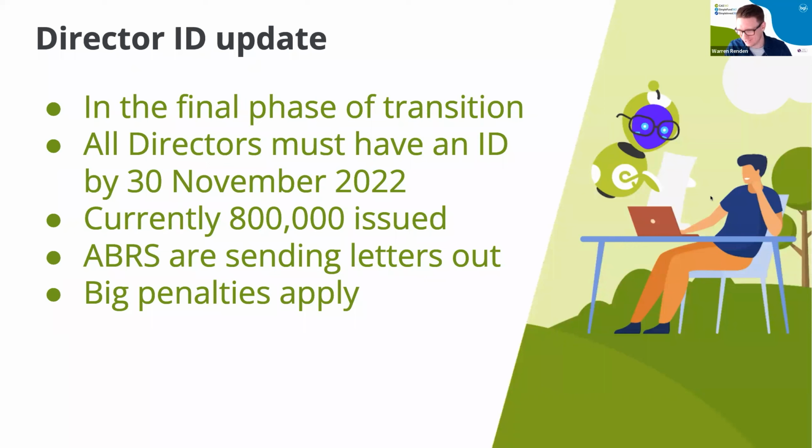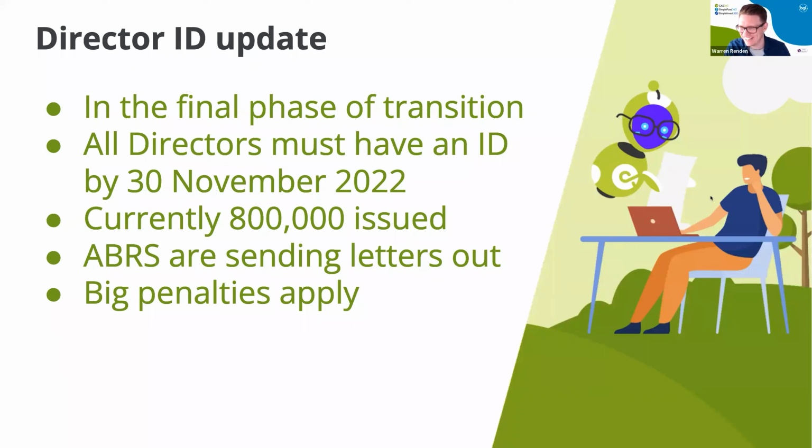Director ID always engulfs the Q&A, so I'll do my best to answer some of these questions. Is there any word on middle names with director IDs? Is there an issue with MyGov and middle names? This will cause an issue with linking in the future. Look, I know that there's going to be a lot of questions about linking. I guess the short answer is we've still got 2 years to work it out, or the ABRS still has 2 years to work it out.